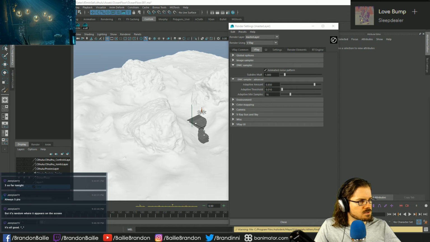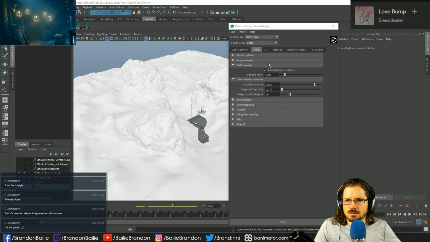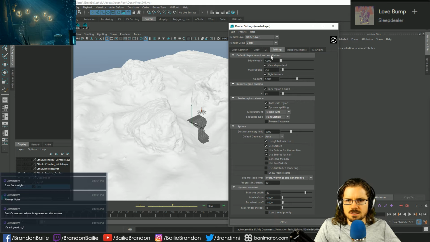Mess with that, so default edge length, here we go, and max subdivs. Man, it's weird how all these things are kind of in different places.